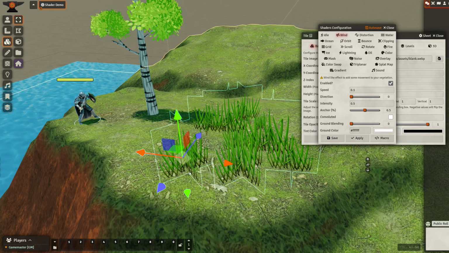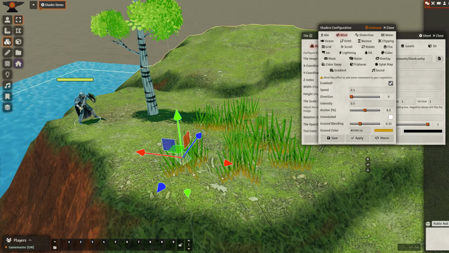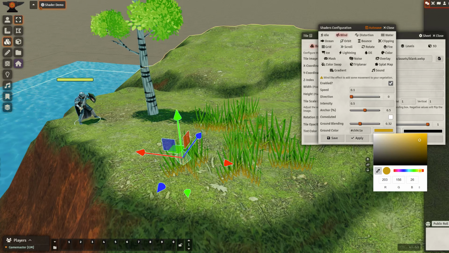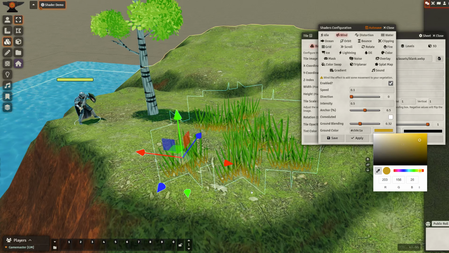If we have, for example, more autumn leaves kind of a background, we can give it a more orangey look. So the idea is that by using this, we can kind of match the color of the ground. So you can use this color picker here. It's kind of useful. You pick your average color of the ground here, and we'll just color it that way. So this is what this is for.